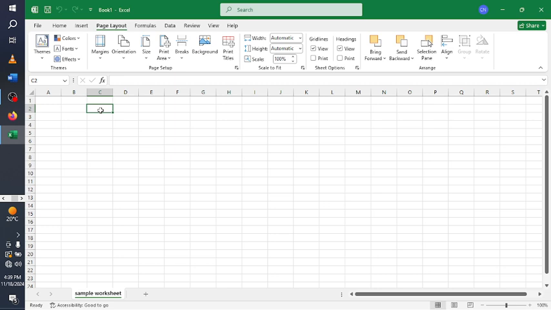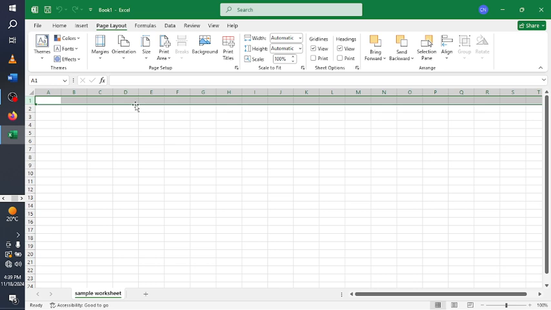So how do we add data? Before then, you'll be able to see there are so many boxes here. What are these boxes called? These boxes are known as cells. A cell is just one of these boxes, a column is the vertical part of the Excel sheet, and a row is the horizontal part of the Excel sheet.